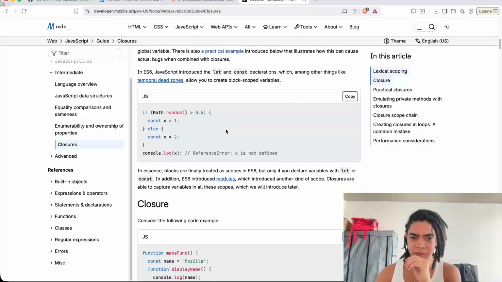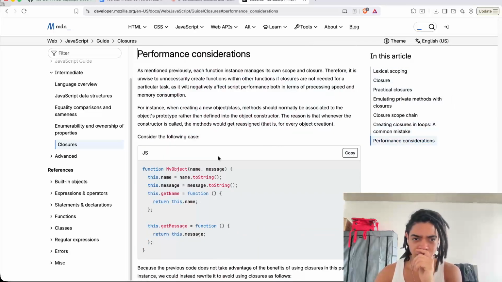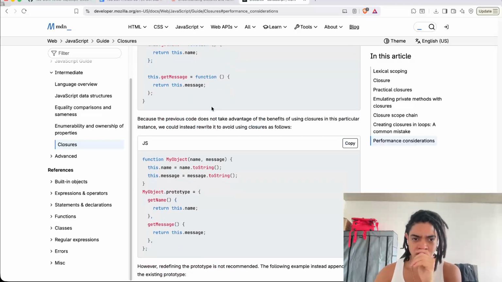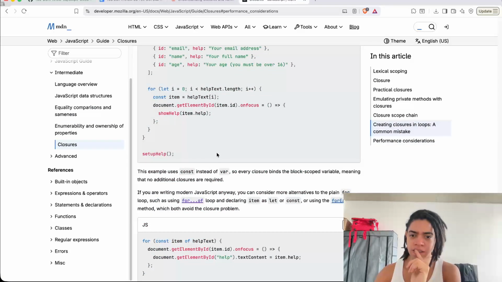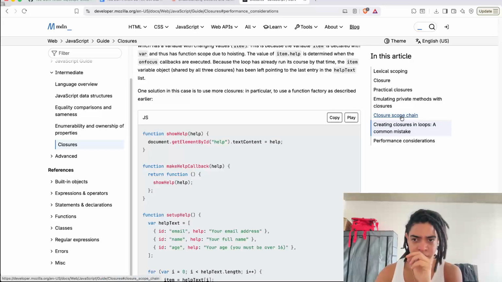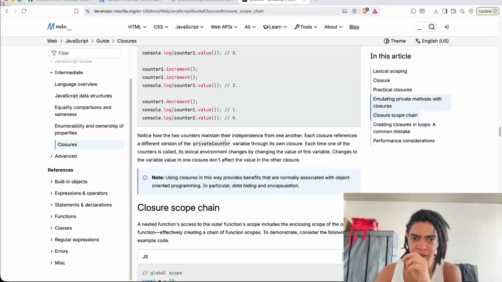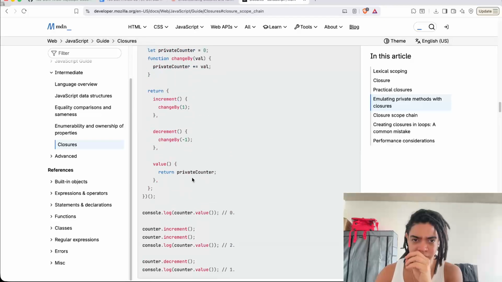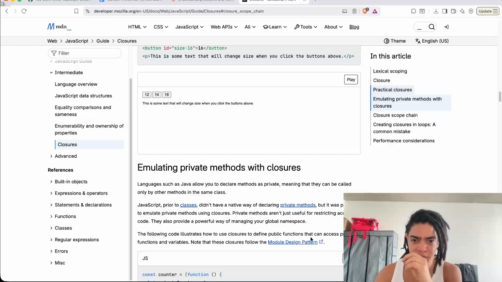There is a name here. I don't think. Enclosure scope change. Emulating private method enclosures. The model design pattern.